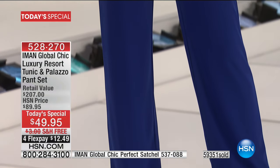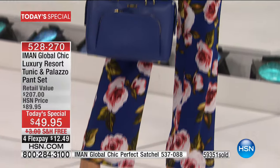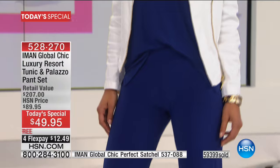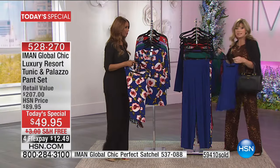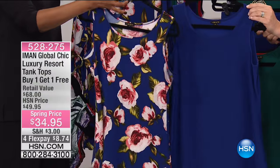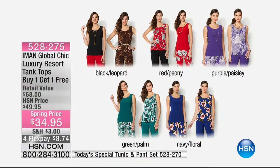Under $13 — have some fun with fashion. If you want the satchel we're all carrying, the item number is at the bottom of your screen. 200 of you have already said yes. The colors match back beautifully to our today's special. Everything from the resort collection works together. We're going to pull out the buy one, get one free tank — you're buying the solid and you get the print for free. This works well with everything in the collection and beyond — jeans, Bermuda shorts, pencil skirts, maxi skirts, you name it.